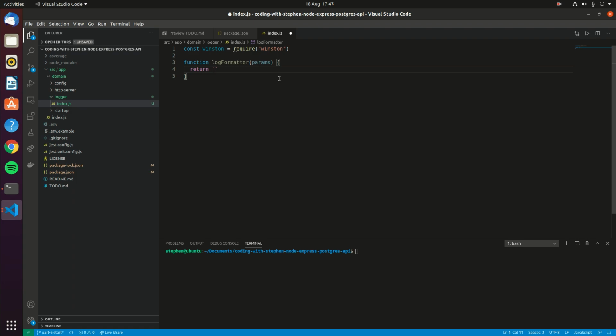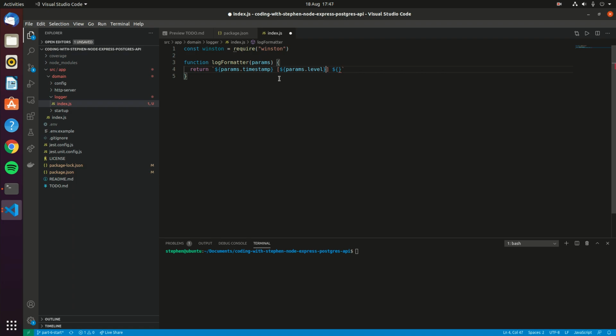So for the format that we want to add here, we're going to be making use of three separate things. The first one is params.timestamp. The second one, and we'll wrap this in square braces, is params.level.